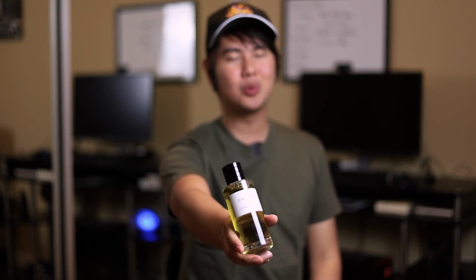It becomes an extremely, extremely nice fragrance. And I'm sad that Dior discontinued this one. I can see why though, because this is not at all a 2020 fragrance. A lot of people nowadays will probably not enjoy wearing this one, especially the younger people. Yeah, they would not enjoy wearing this one at all. But at the time, it was a masterpiece. And I still think it's a masterpiece now.